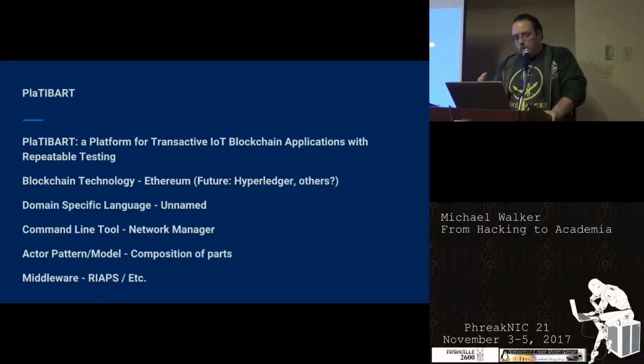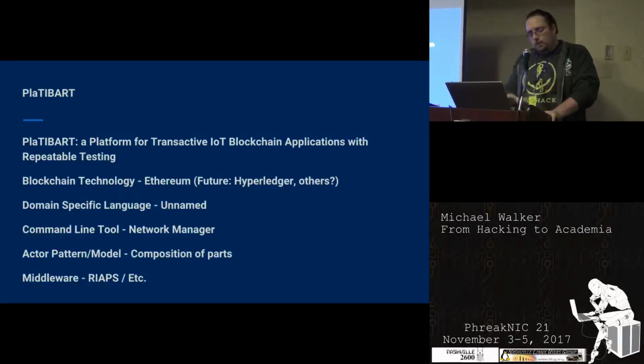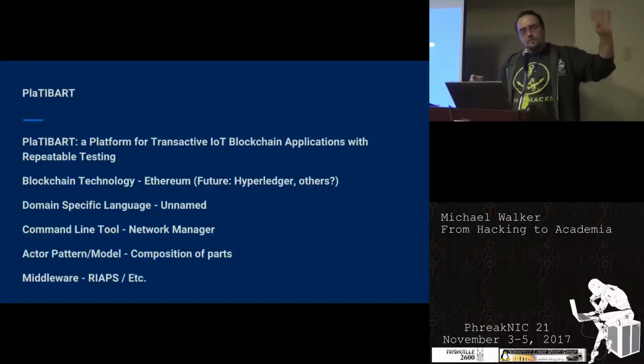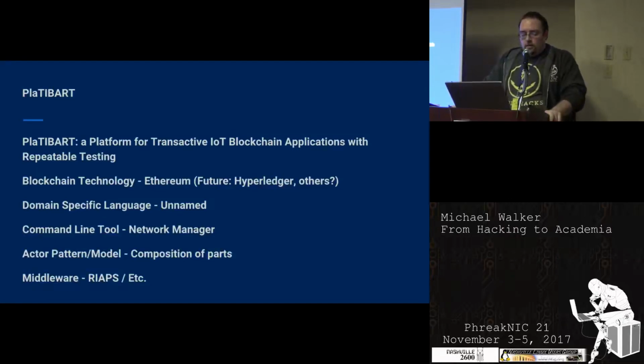And then the actor pattern model, composition of parts, and middleware, ReApps. I'm not going to get too deep into those, especially the middleware. I'm not even going to cover that really. If you're not familiar with what a middleware is, it's basically a set of services that provide an API for you that handle things for you. And in this case, ReApps is a middleware specifically designed at Vanderbilt at ISIS to handle, meet you at ISIS, and you just say that out in public, and you get weird looks. Anyways, ReApps is a middleware to provide services such as network communication, timing, and a bunch of different other things like that. You can find the research papers on Google Scholar. It's quite easy if you're actually interested. But it's designed for IoT applications.